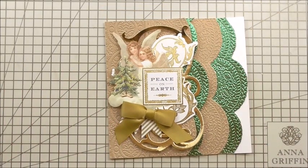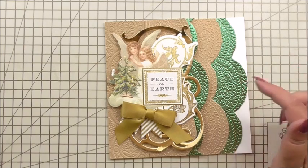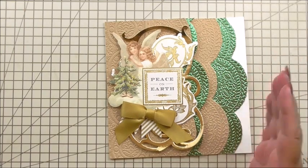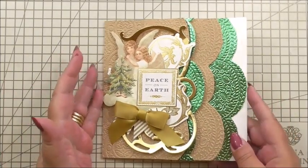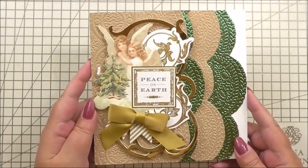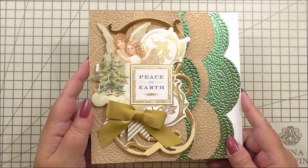Now you've seen how. And if you have a lot of Christmas cards to make, you could die cut all these strips. And instead of using them on toner, you could use the same pattern and keep going. And it wouldn't be, you know, a nightmare to make a lot of them. But it's just a pretty card.